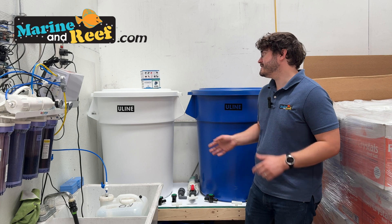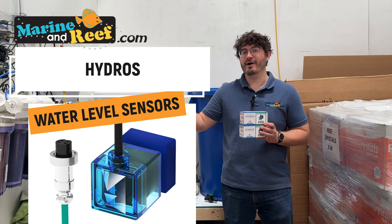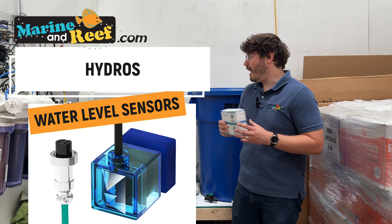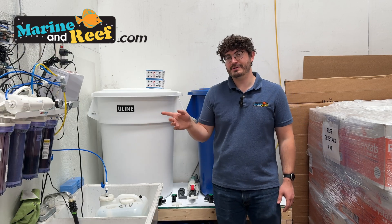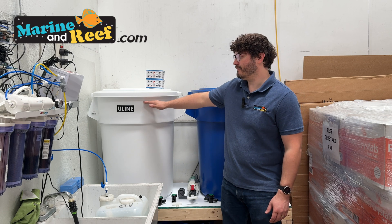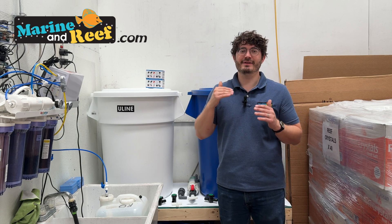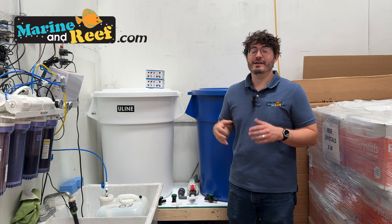The other parts we selected include two Hydros water level sensors, which will connect to the Hydros system we already have on our RO. You don't necessarily need to do this, but one thing I really like is using the Hydros — or a system from SpectraPure or Tunze — to automatically top off your water bin. When your RO system first turns on it's very inefficient, so you want to avoid a simple float valve that triggers the RO every time you take a little water out, because it'll run at its most inefficient point and burn through DI resin much faster.